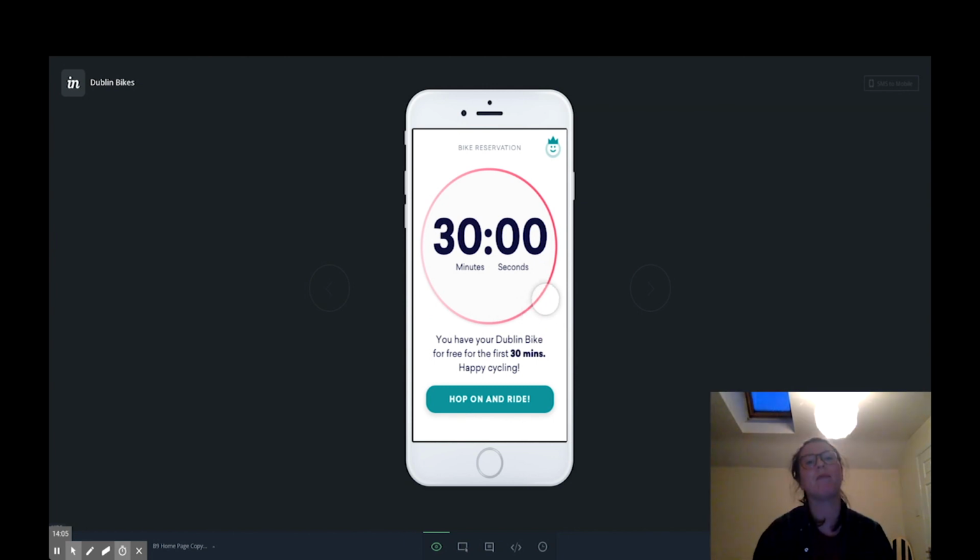Okay, so I was a bit panicked with the last one when it gave me a countdown, but this is helpful for me because I don't want to have to pay more. I feel like I'll pay more if I don't get there within 30 minutes. When I've used other city bikes, like I used one in Philadelphia, we had to check our phones at what exact time we started cycling, and then keep checking your phone. So this is actually helpful that it tells you, oh okay, 30 minutes.